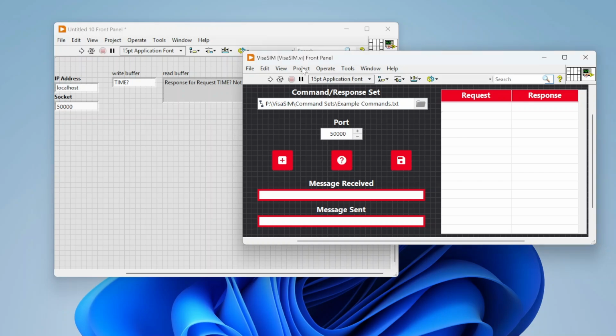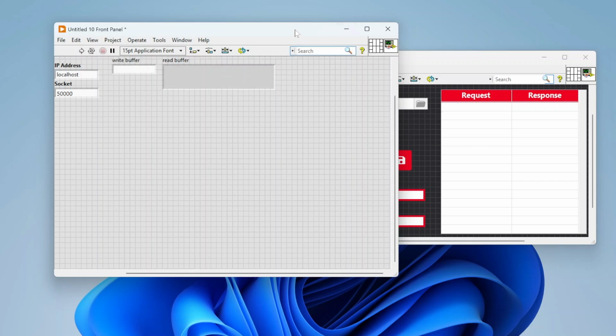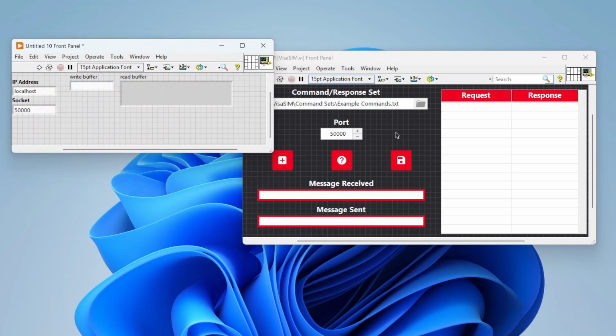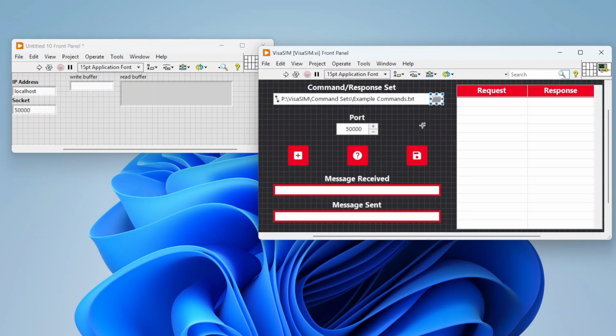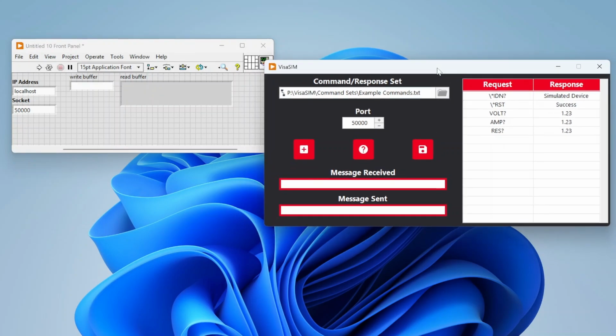Hey everybody, today I just wanted to share a tool with everyone. This is a way to simulate a VISA device, so you can practice talking to VISA devices and get data back and forth. Also, if you are setting up code for communicating with a device and you don't have the hardware yet, but you want to start programming, this is a good way. You can just run this and it will simulate your device, and then you can send commands and get responses back and forth.